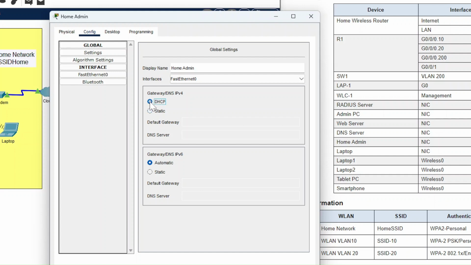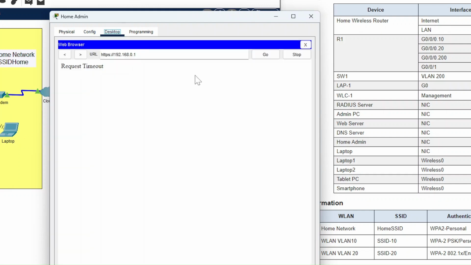Let me see here. 6801. So that's our default gateway right there. But I'll just do the DHCP and not worry about typing those out. So now I'm going to go back to my desktop, go back here, and then hit go.